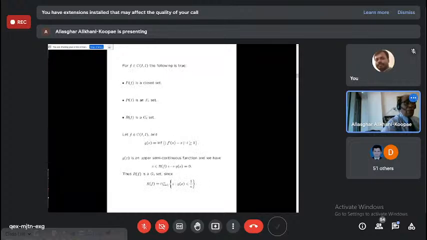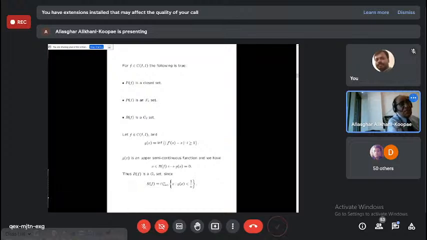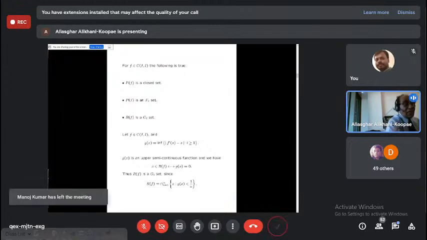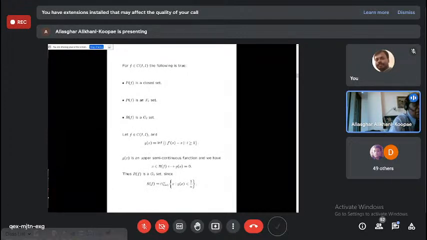So the properties of this set, as I said, are interrelated with the properties of functions, and that's why people have been interested in these things. Some of these properties are very easy to check, some require some work, and some of them are very difficult to check. But the ones that I have listed are among the easier ones, because I was trying to give a sample of these things.